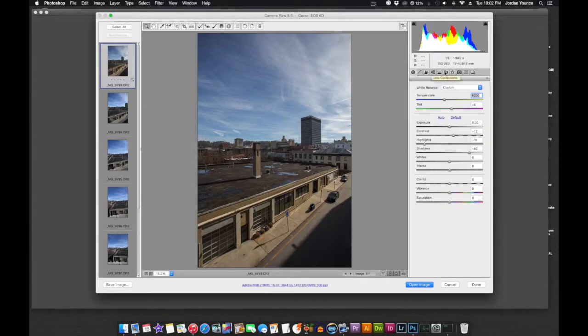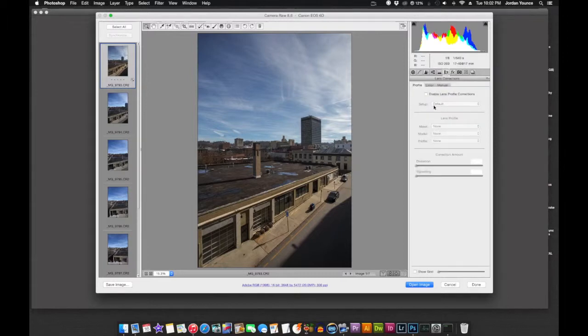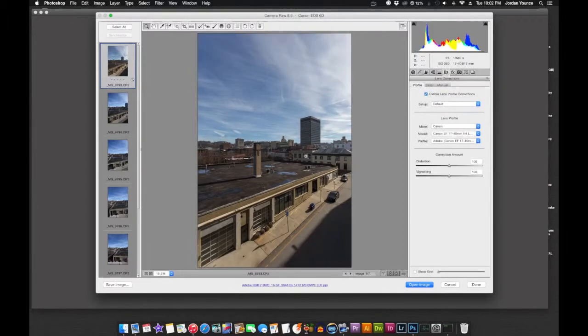And one thing that a lot of photographers don't do, which I've had really good success with, is the lens correction. I'm going to go ahead and enable the lens correction. You can see how it corrected some of the distortion there. A lot of photographers don't do that, but I found if I don't do that, I have a higher probability that my images won't line up correctly. So I'll just go ahead and do that.